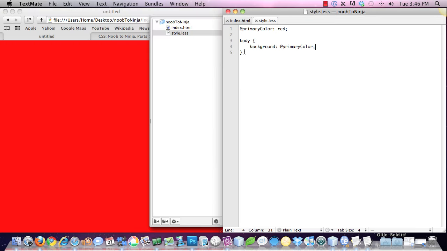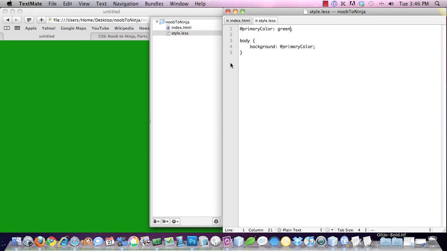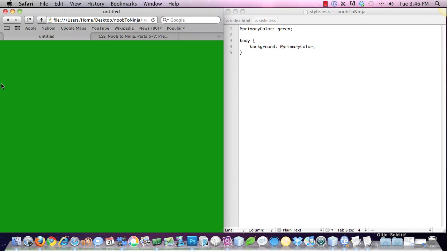You may not immediately see the value in this, but especially when you have multiple layers, all you have to do is change one value here and it'll update every single property. It's really cool, right? Before we go any further, I want to show you one really cool feature that a lot of people don't know about LESSjs: it has a watch feature. What the watch feature does is listen for any time there is a change to this style.less file. And when there is, it'll go to the browser and tell it to refresh.